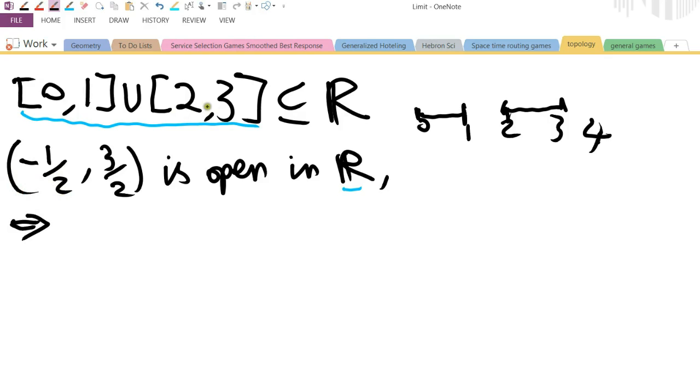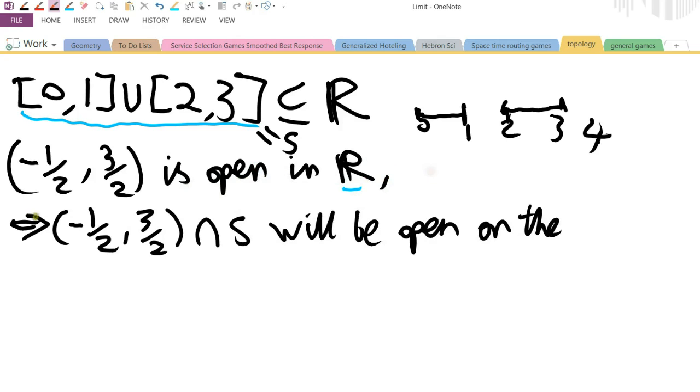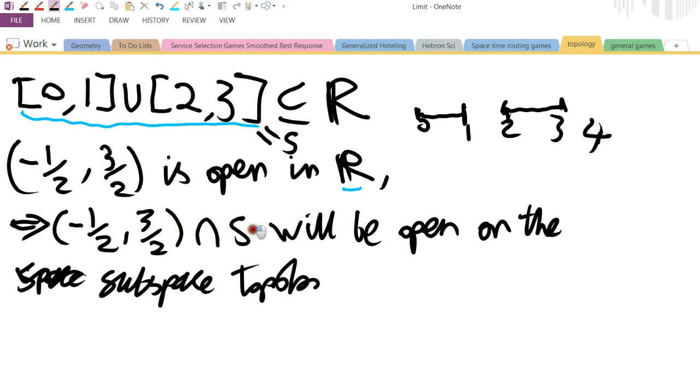Let me give this a name, I'll call it S. So it implies that -1/2 to 1.5 intersection S will be open in the subspace topology on S. Okay, but what is this?